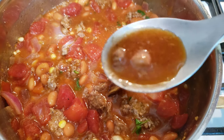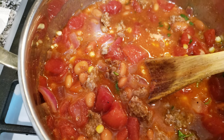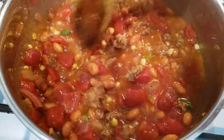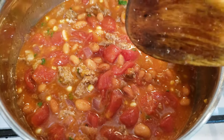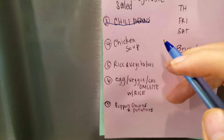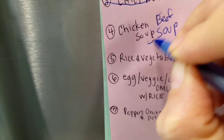Let's see. Definitely does not need any sugar. Okay, well, this is good. So I'm going to go ahead and let this cook on simmer. So I have two down. I have one chicken soup, and I'll just put beef soup down.